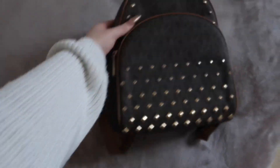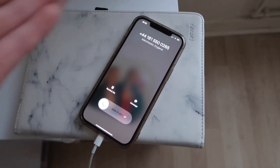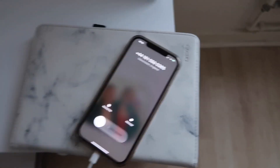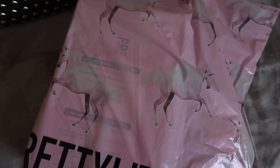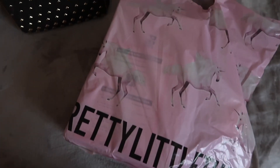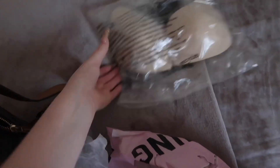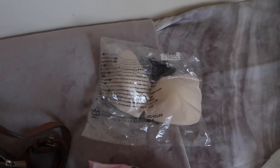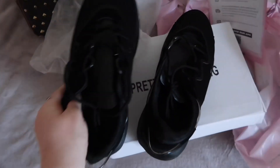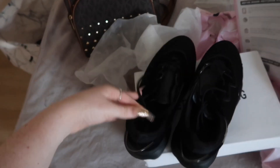I've got an umbrella in there just in case - it wouldn't look nice in the pictures. I just think it's such a nice rucksack. I want to say to anyone who has these spam numbers - I block them and they come back - how do you get rid of them? I don't know whether my number's been leaked, maybe I need to change it. I'm going to try out these new shoes from Pretty Little Thing. I'm putting a strapless bra on because I want to be cute without a bra strap. I got this secret push-up bra because I've always wanted to try one.